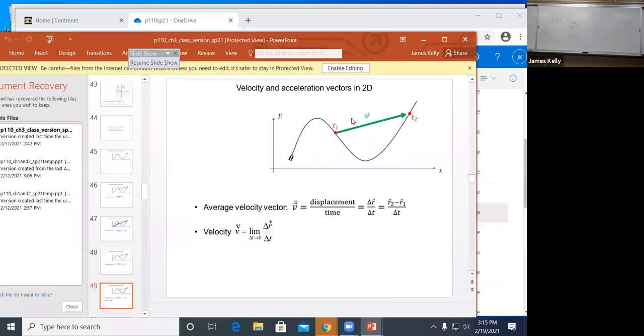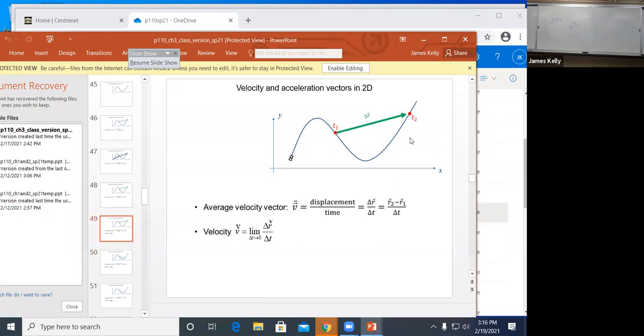The velocity is supposed to be the displacement divided by the time, where we let the time get smaller and smaller and smaller. So my instantaneous velocity as I'm moving along a path is: calculate my displacement for a small amount of time and then divide by the amount of time. The displacement's a vector, so it's going to tell me which way I'm going.